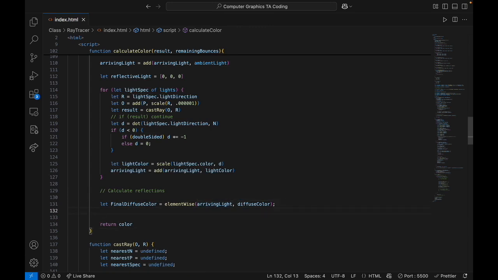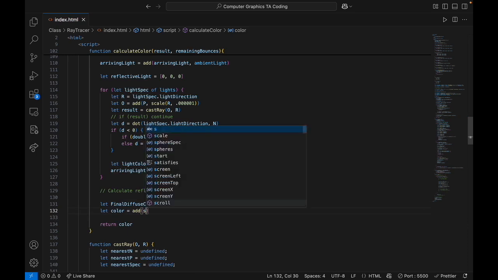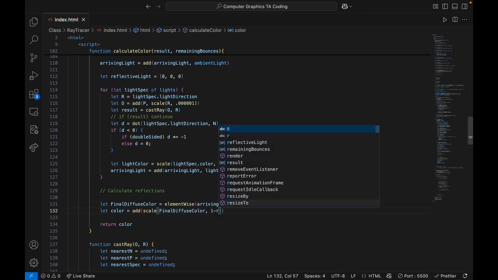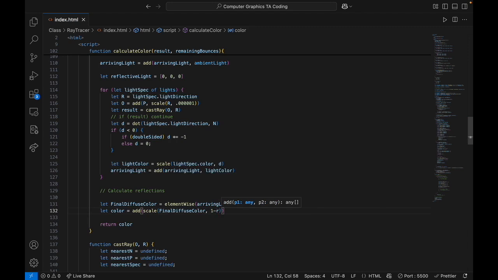Next, we're gonna do let color equal add, and then we're gonna add two things. We need to first scale them. So we're gonna call our scale function, and in here we're gonna pass in the final diffuse color, and we're gonna scale it by 1 minus the reflectivity, which we need to initialize, which I'm going to do in a second.